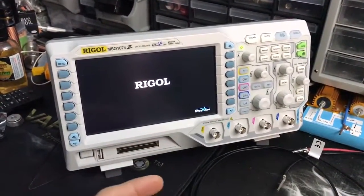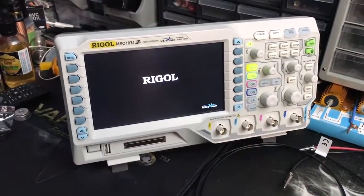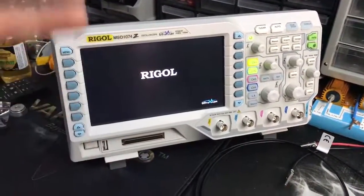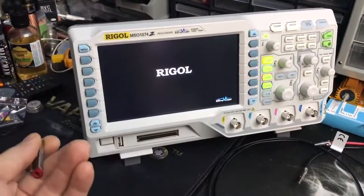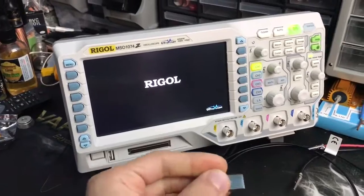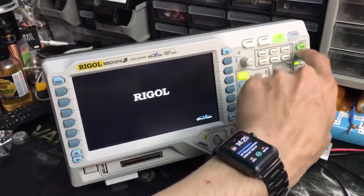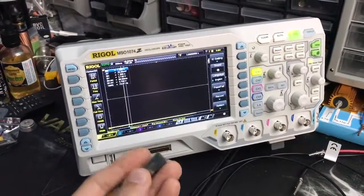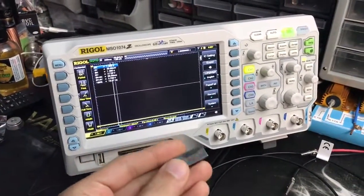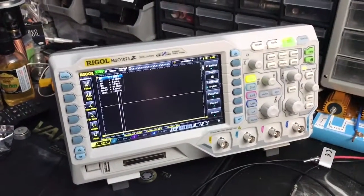I did everything. I did the key sequence. Regal told me — now it is booting again, but after a while of being turned off, it doesn't boot anymore. I even did the key sequence with the thumb drive and the firmware, and I did the key sequence of pressing the help button over and over again that Regal told me. I did all of that and it keeps doing that.